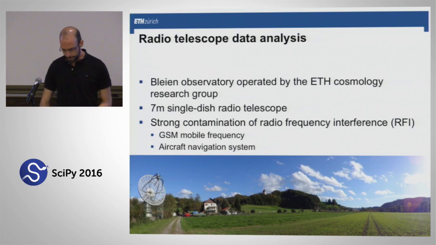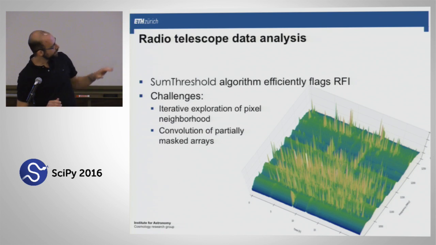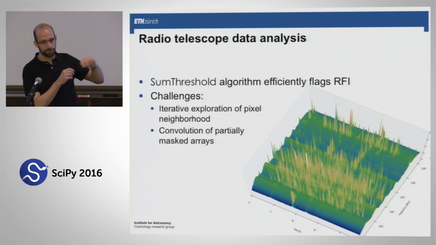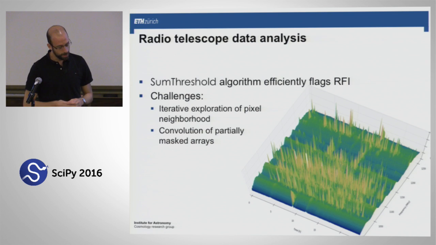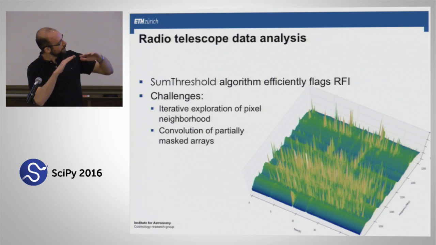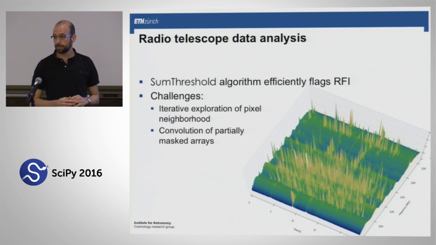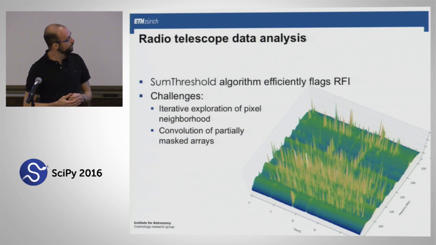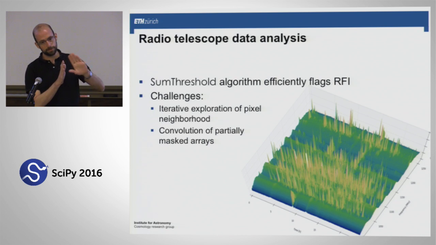So just to give you an idea how that looks, I tried to visualize the data that we're recording. In that plot, on one axis you have the time, on the other axis you have the frequency. And so you see this underlying wavy plane. That's a signal that we've been recording from the sky. And if you know where to look, the galaxy was passing through our beam.